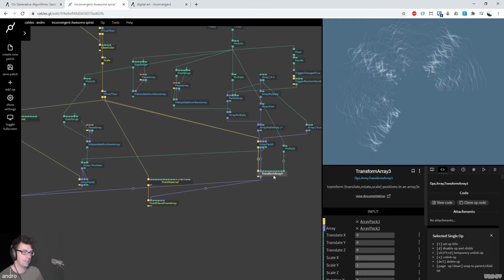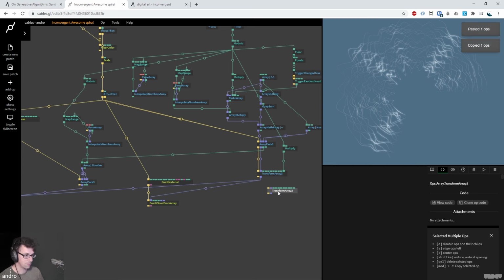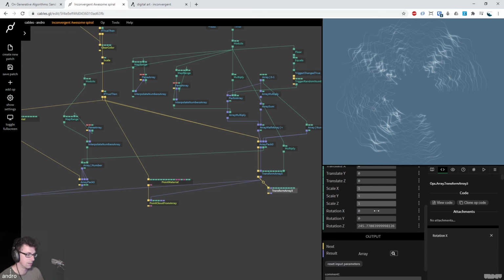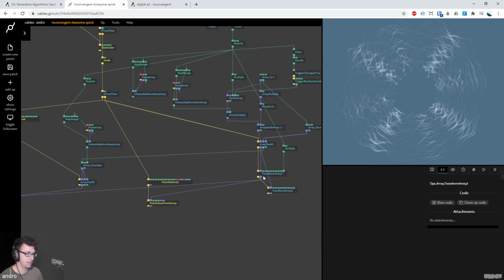right? Let's grab transform array. Let's grab the other array. Let's flip it 180 degrees. Let's get the same array. Let's plug that in there.